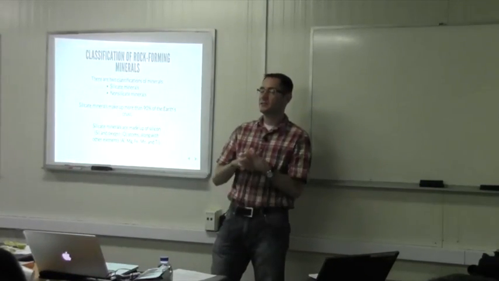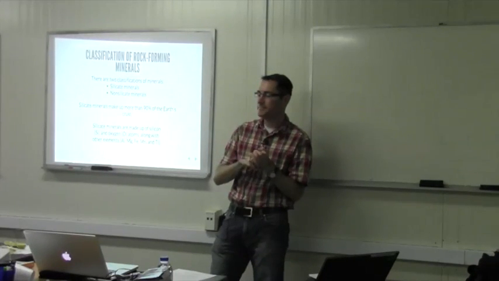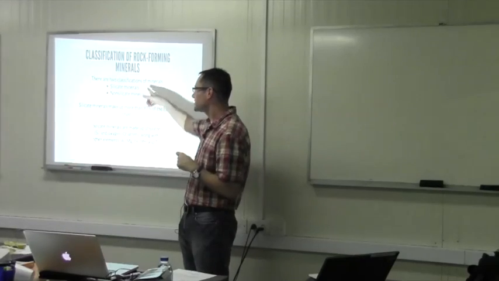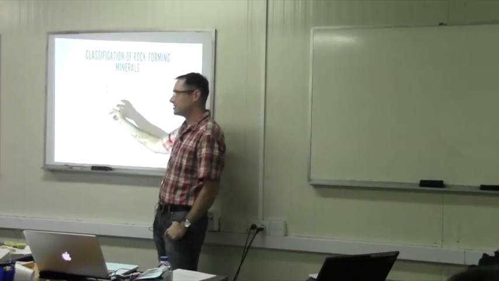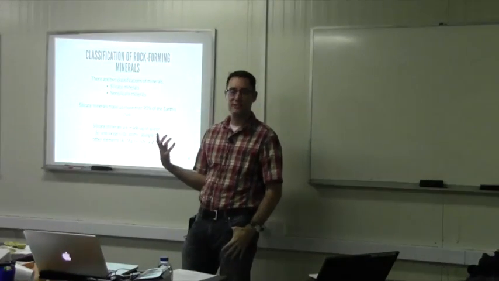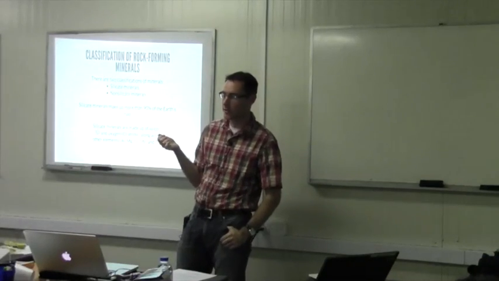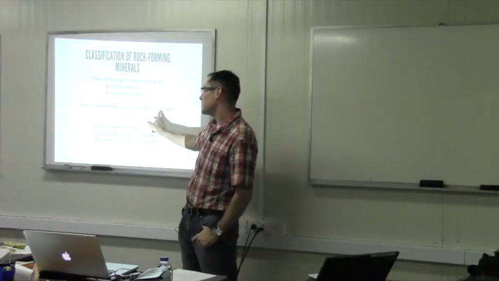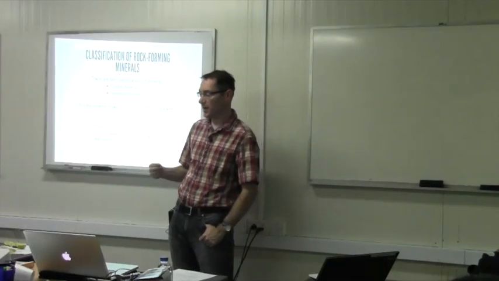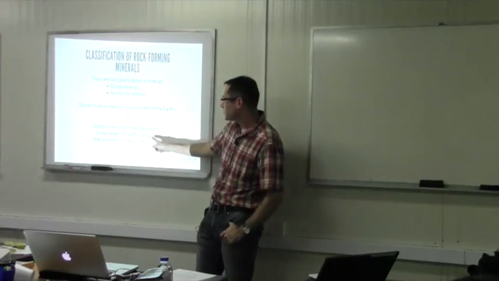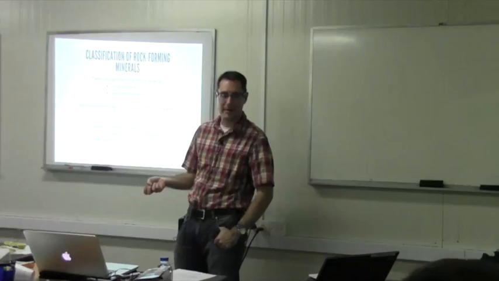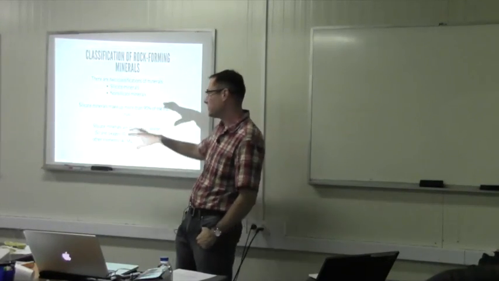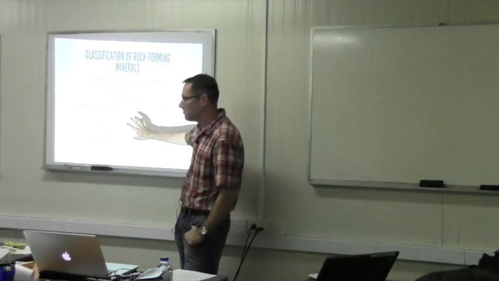Okay, some more classification for you. Two classification types of minerals: silicate materials, and silicates basically have silicon in them, by the way, and non-silicate materials. Part of the reason we care about silicates is because there's lots of silicon around. In fact, 90% of the Earth's crust is silicate materials, oxygen and silicon combinations mainly. Silicate material is made up of oxygen, silicon, and some other elements. There's definitely titanium in there, aluminum, magnesium, iron, etc. But silicate and non-silicate, and most of the minerals we talk about are going to be silicates.